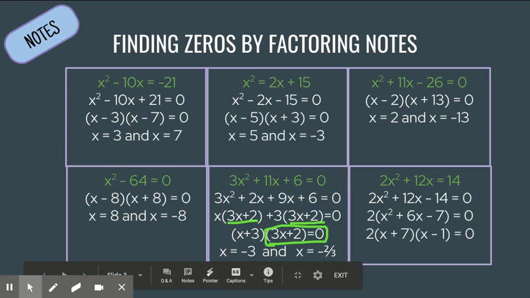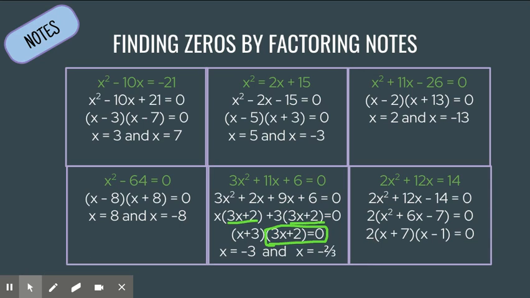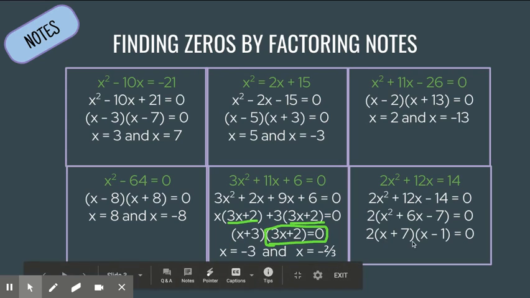And then one quick thing is, this 2 out front is never going to equal 0. I don't need it to equal 0. I just need the two spots where I have x's to equal 0. So the 2 out there doesn't change anything at all. In fact, I could divide by it on both sides since I have an equation now, but I'm just going to leave it and say if I want x plus 7 equals 0, that's going to be negative 7. And if I want x minus 1 equals 0, that's going to be positive 1.